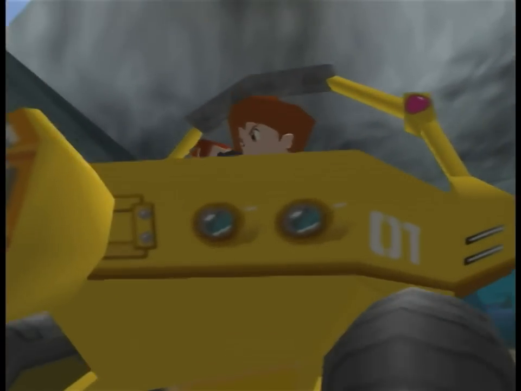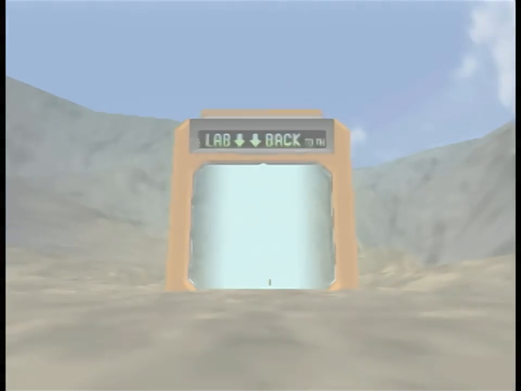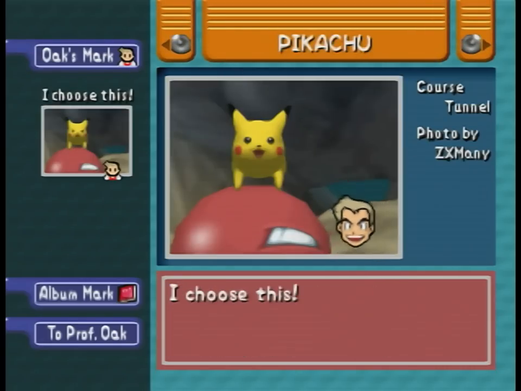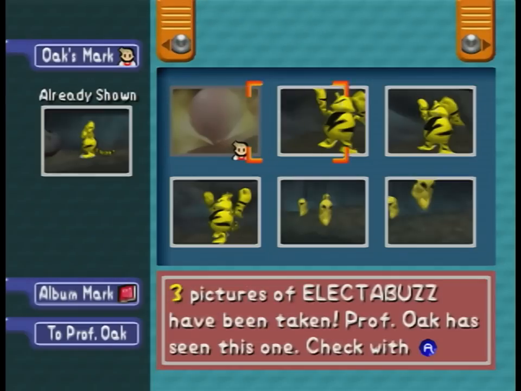Oh, I'm like, why can't I use my R button to speed up? I guess maybe it's because we're within a certain distance of the end of the level. All right, so let's submit some of our photos over here. I think that Pikachu's pretty adorable. Hey, this Electrode might be even better because it's pretty big and it's exploding.